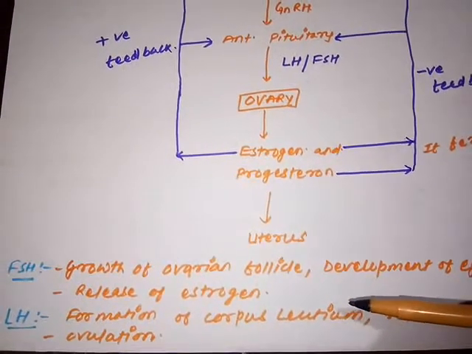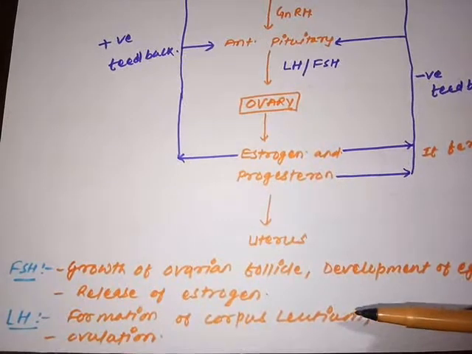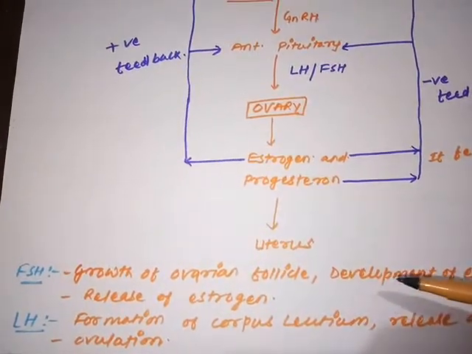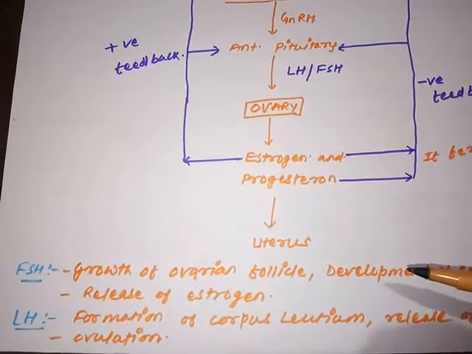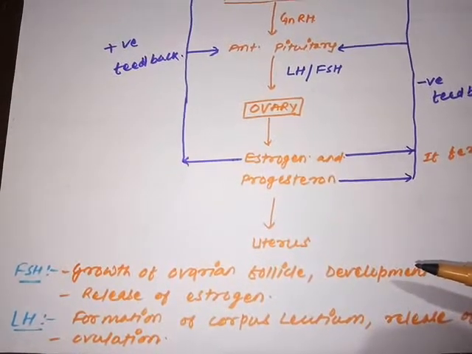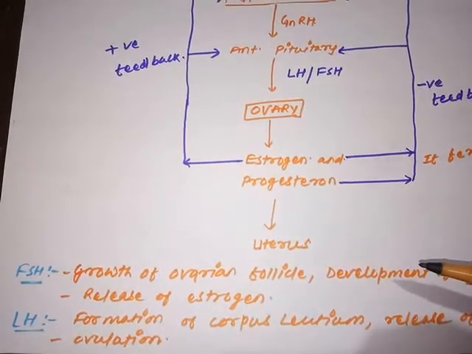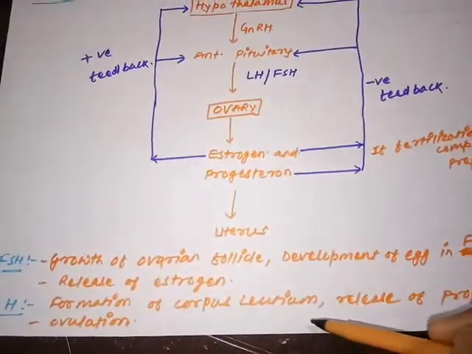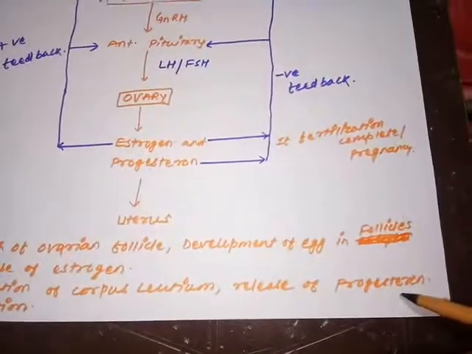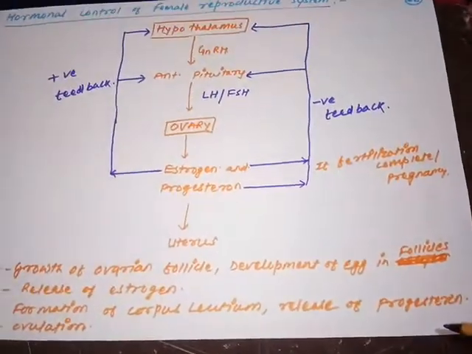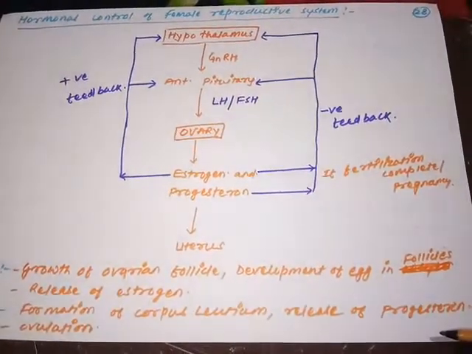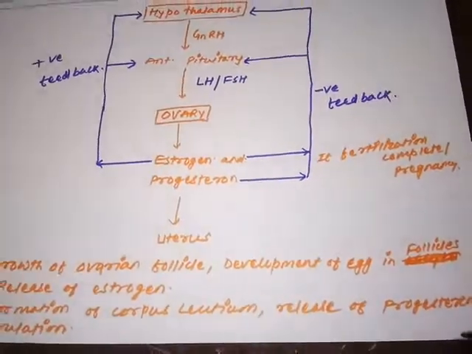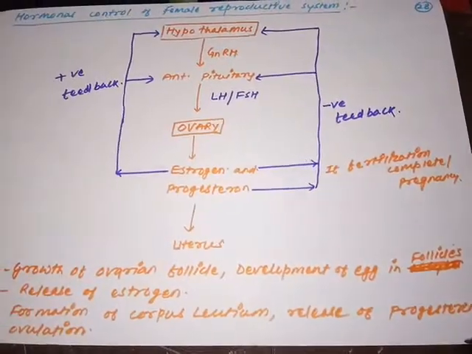If fertilization gets complete, then the Graafian follicle is getting converted into the corpus luteum, and it will take charge to release continuous higher levels of progesterone thereon. So LH is responsible for formation of corpus luteum and release of progesterone. Since the corpus luteum is being formed, the corpus luteum is working to release a higher quantity of progesterone. So that is going to be involved in the release of progesterone.